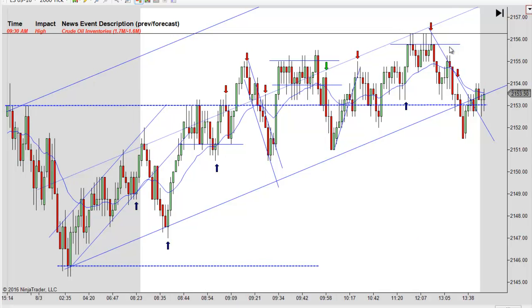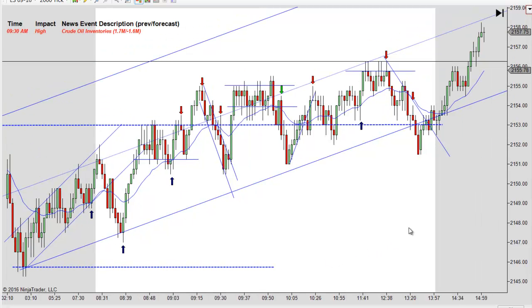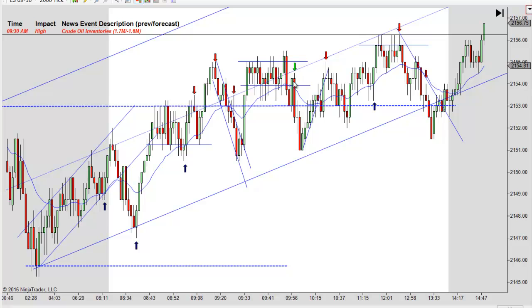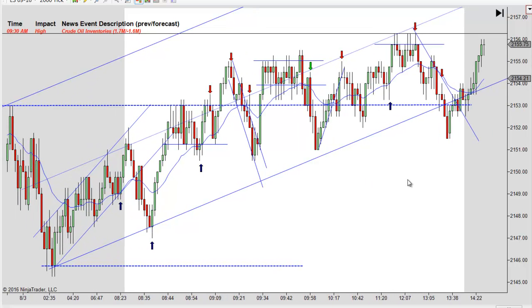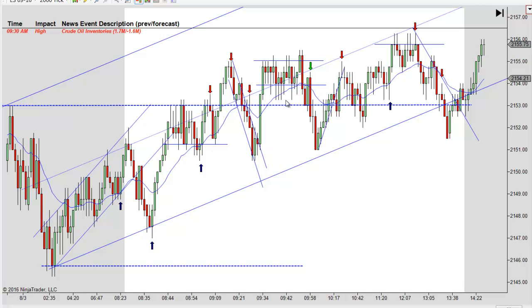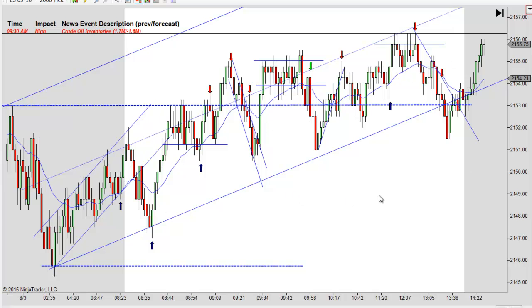So 1, 2, 3, 4, 5, 6, 7, 8, 9, 10. 10 good trades today. Only one green one here. And the reason I made that one green is because it's just such a big bar. But I still like it. So, but it is green. And that was it for the day. But yeah, this has got an upward bias. But look how we're swinging back and forth over the EMA, below the EMA. When it does like that, that's a range day, and you can pretty much trade it both ways, even if you got an upward or a downward bias.